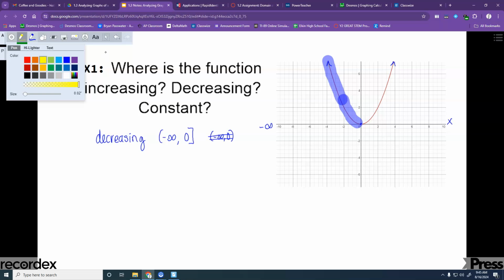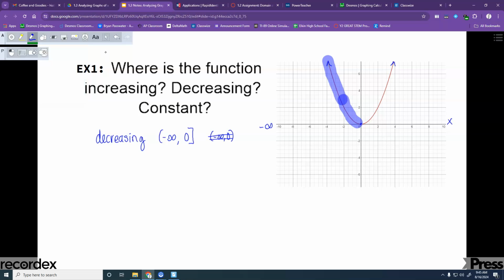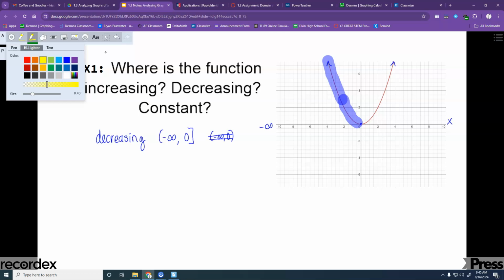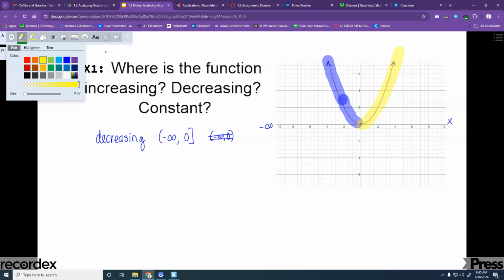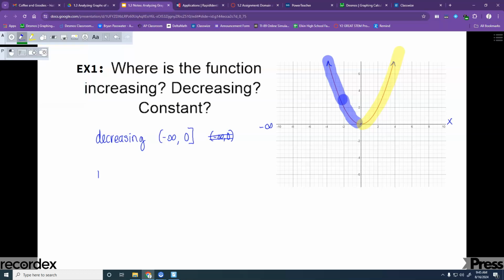Then let's look at where we're, oh wait, I just changed the wrong thing. Look at where we're increasing. So here we switch to increasing, and we are going to increase the rest of the time, right? So Victor, what do you think I should put for my increasing there? If we look at increasing, we're thinking about domain, right? So we're looking at that x-axis. So right here is where I start to increase. What number should I use for that?